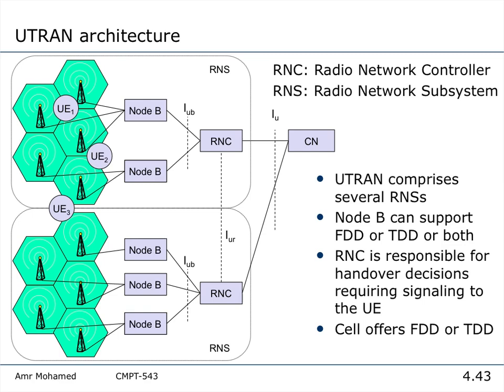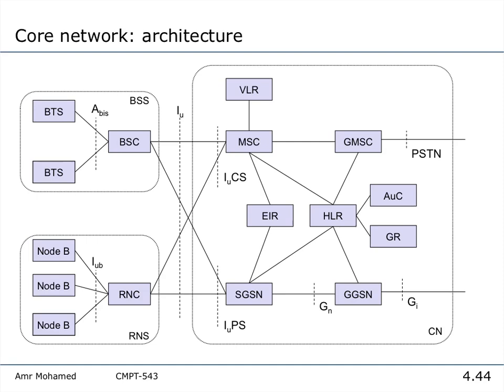So again, the architecture you can relate to each other. So let's talk about the main differences. Of course, again similar to GPRS, you will find here very big similarities with GPRS. We find the MSC still there. So MSC is circuit switch based. We also find the gateway MSC, and we also find the SGSN for GPRS. So both are maintained. What is the difference here? The difference is this part.